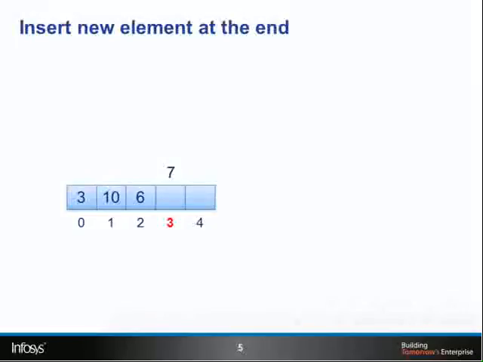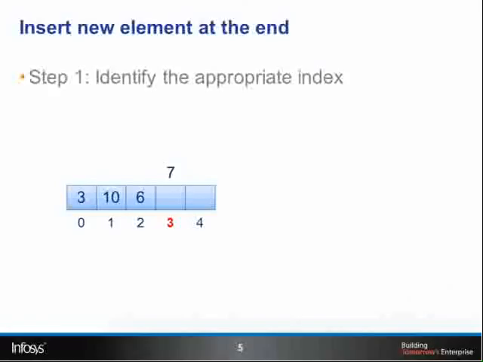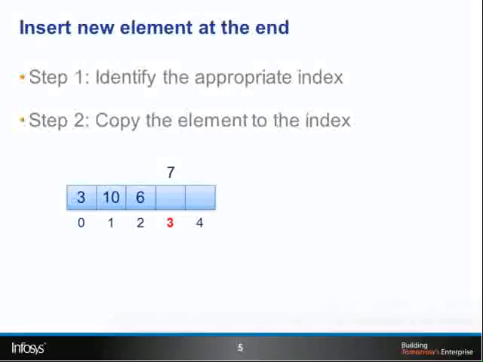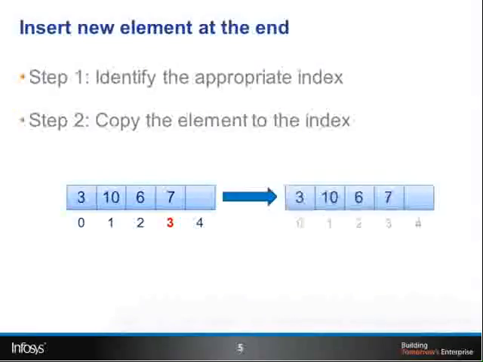There are 2 steps involved while I actually insert into the array. One is to identify the position where the array element has to be inserted, and the second one is to copy the element into the respective position. As you can see here, we have to insert the element 7 at the position 3. So we have identified the array index position 3 and simply copy the element 7 into position 3. Hence, the array which was initially comprising 3 elements has got one insertion, that is element 7, and the size of the array has grown from 3 to 4.